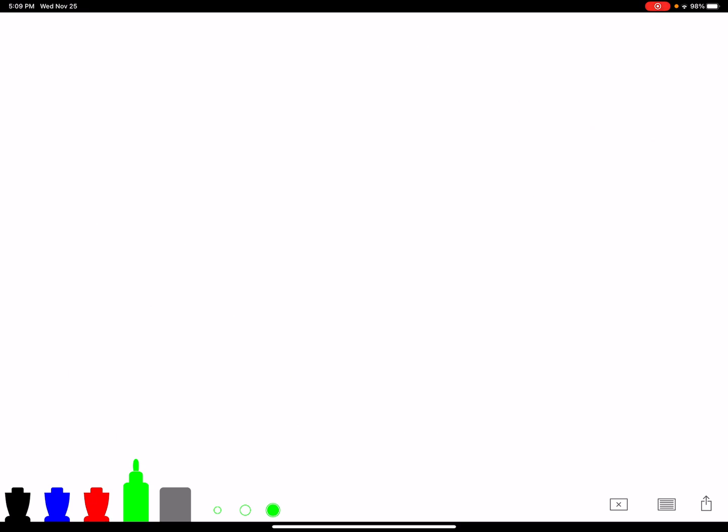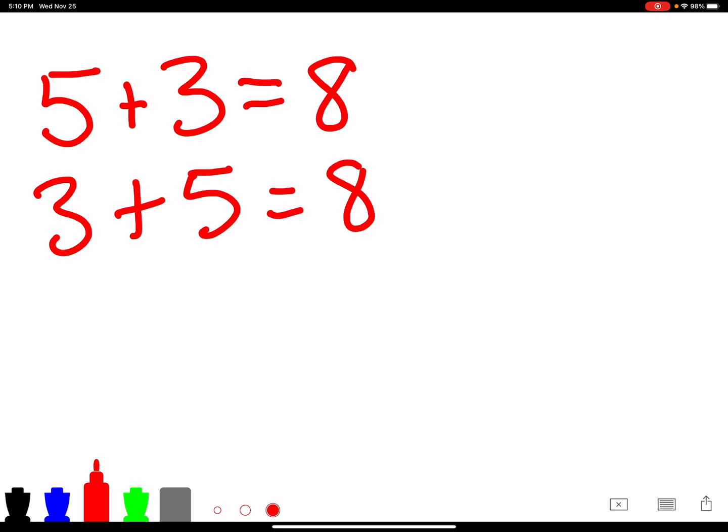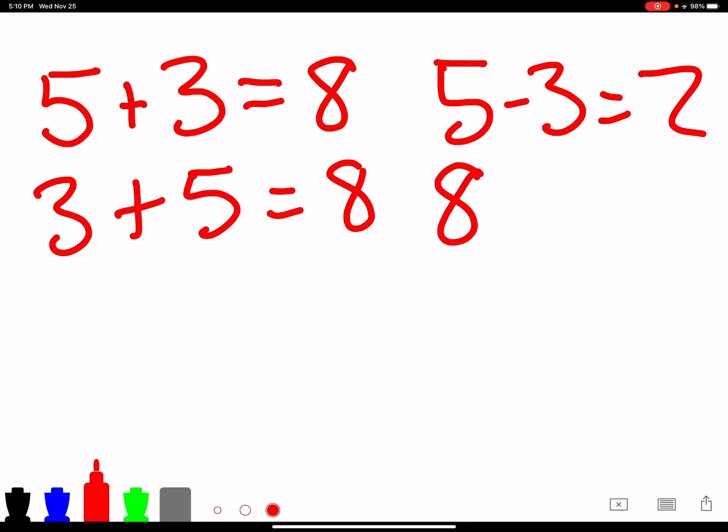And we're going to try to do a different example. So in your Big Ideas math book, you might see problems that ask you which one does not belong in this fact family. So we have 5 plus 3 equals 8. And then we have 3 plus 5 equals 8. And then we have 5 minus 3 equals 2. And then we have 8 minus 5 equals 3. So we know that our addition equation problems are correct because they have the same addends, just different orders they've written them in, because 5 plus 3 and then 3 plus 5, and they both have the same answer.